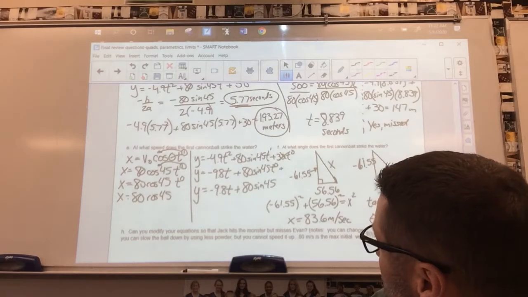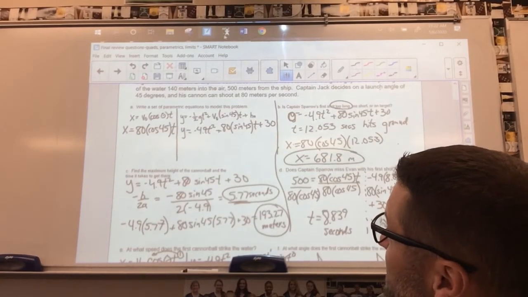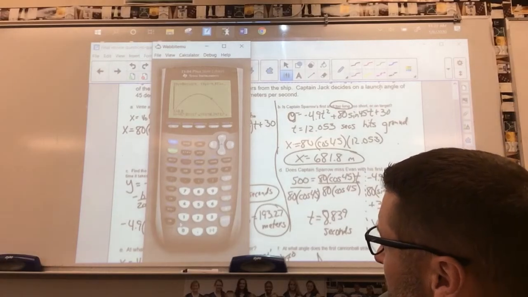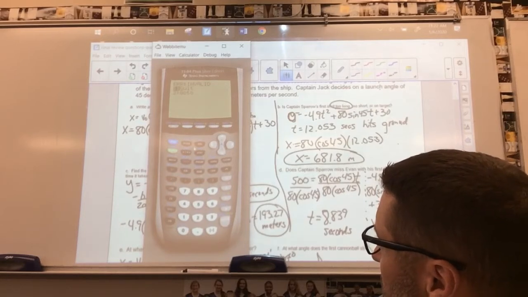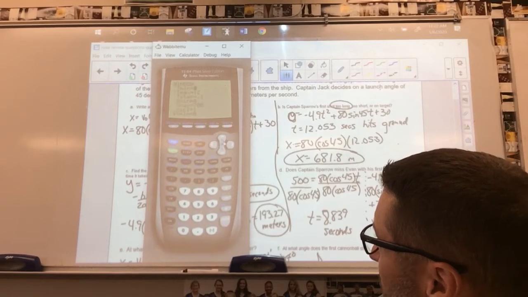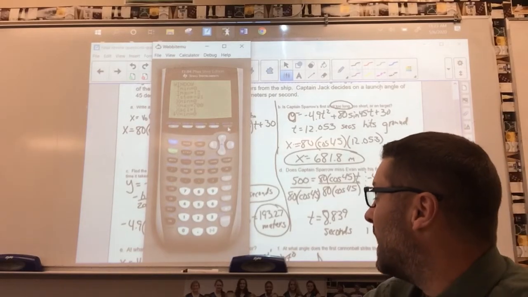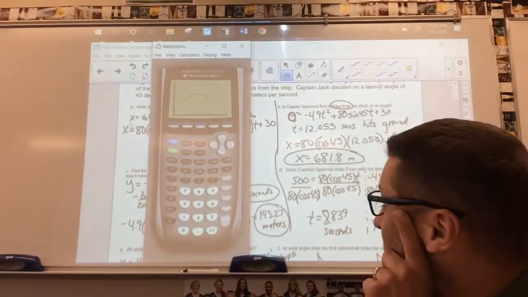Now let's trace the last one, when it hit the ground. He hit the ground after 12.053 seconds. So we'll trace 12.053. Enter. Oops. Oh, it's after 12. I set my window up from 0 to 12, so I'm going to T-max it at 13. Enter. I'll go back to my graph. It wouldn't trace it because my window was outside of the range that I was trying to trace.